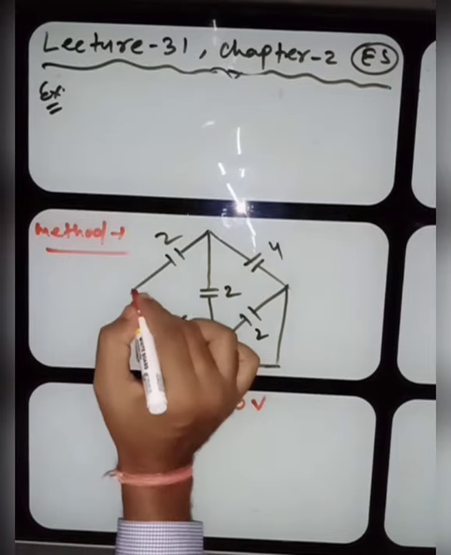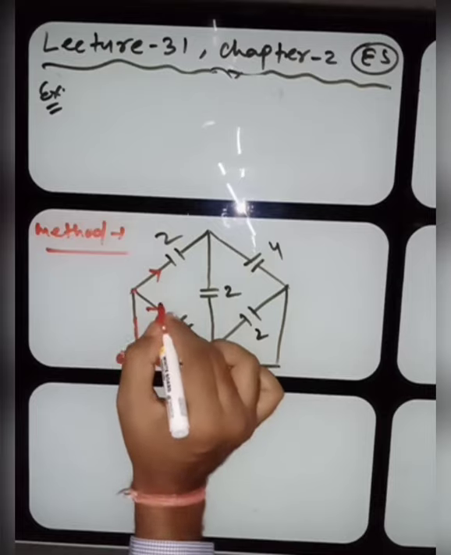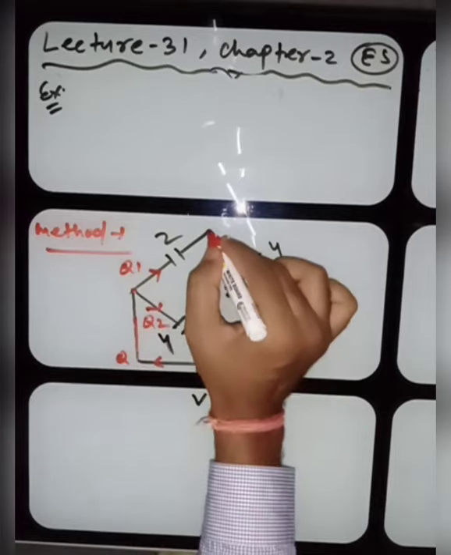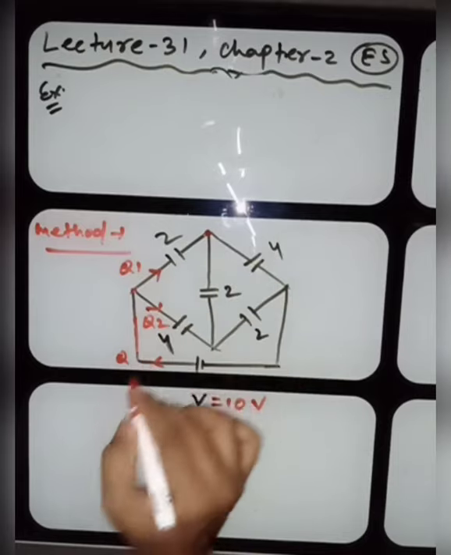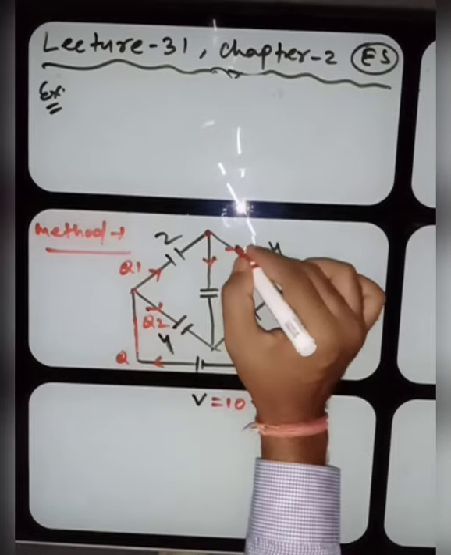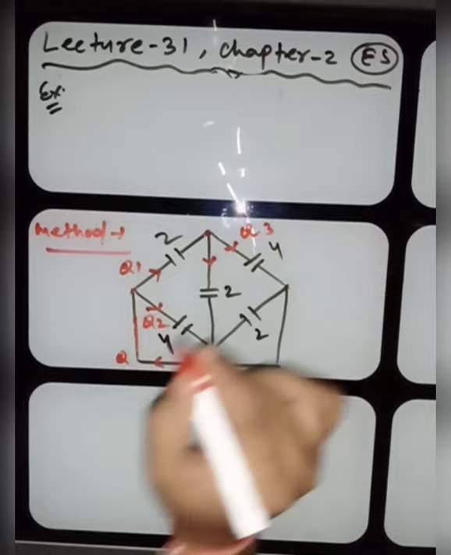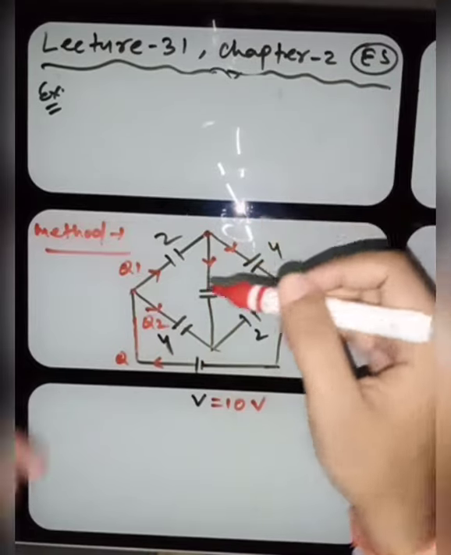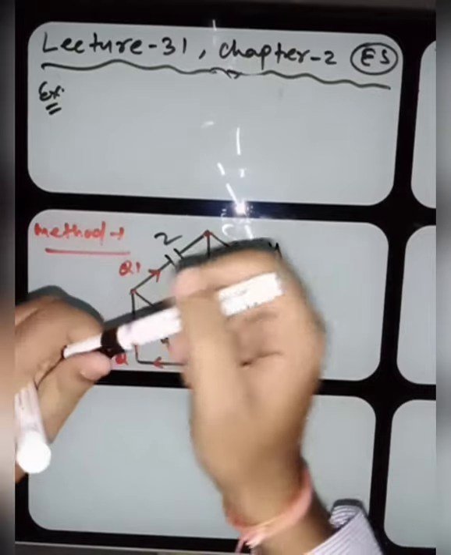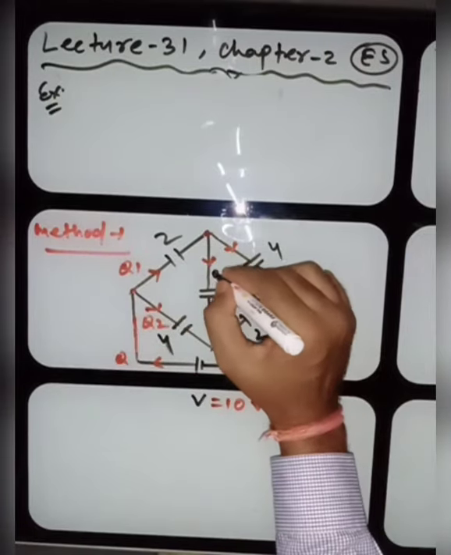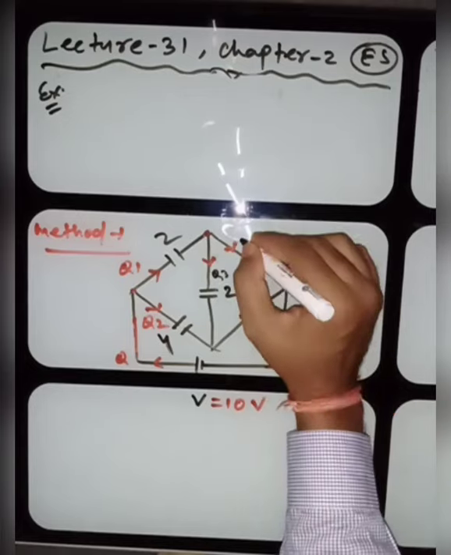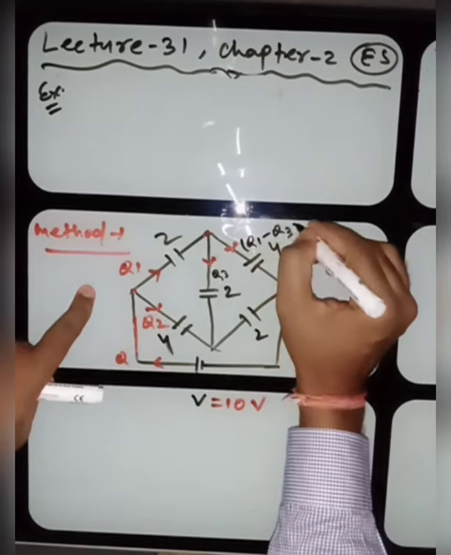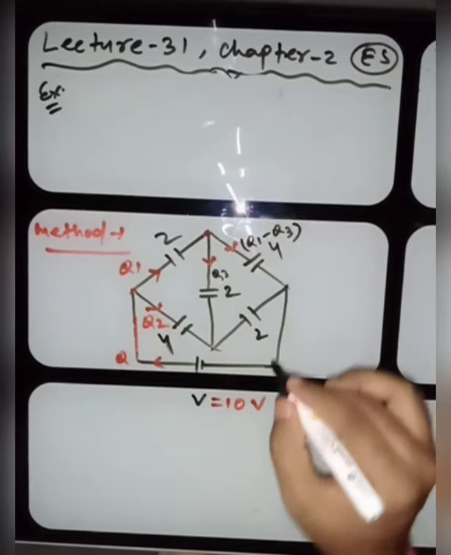At this point the charge will divide into 2 parts, suppose Q1 and Q2. This one is Q1 and this is Q2. At this point when the charge reaches, again the charge will have to break into 2 parts. Suppose Q3 is moving towards this one, due to the split, I'm writing Q3 here. So what amount of charge will go along this one? Q1 minus Q3.